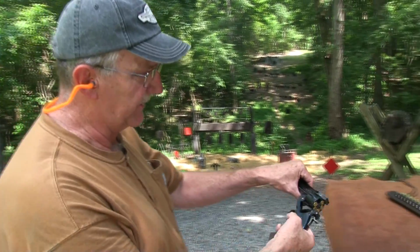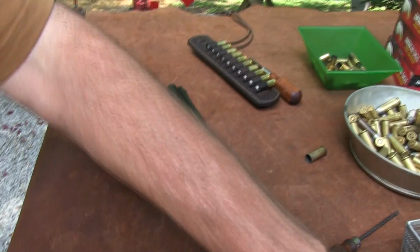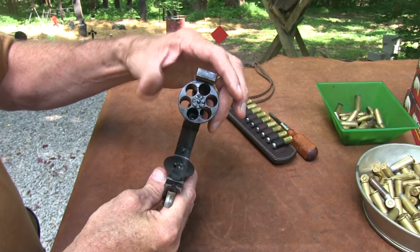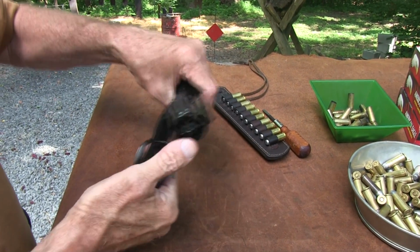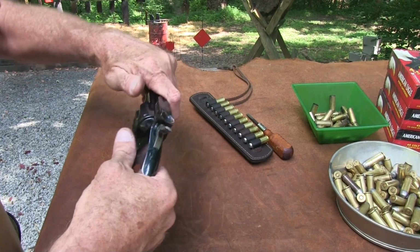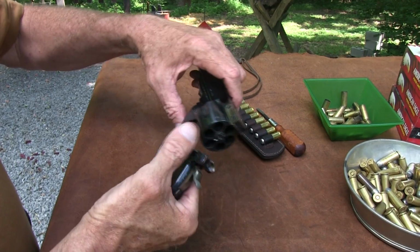So again, you just eject the cases. And you can see how that would have been attractive to bad guys and lawmen alike, to some extent, being able to unload it and load it more quickly, let's put it that way. It's not all that fast. Still just a 6-shot revolver, 5 or 6 shots, but it's the way they work.